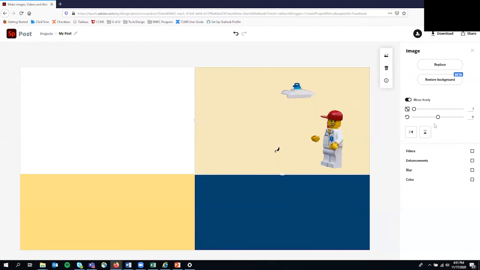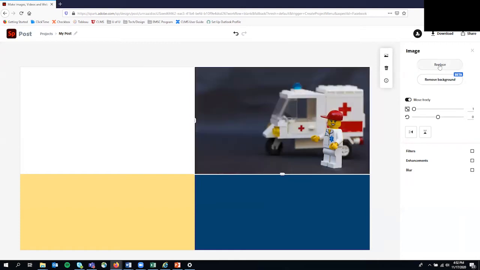Okay, so this time it didn't do a great job, I think, because the ambulance was a little bit blurry. But try that one, play around with it. It actually works fairly well most of the time. If you try it, it just doesn't work out for you, you need to go find another picture, click on this restore background, and then you can click replace and you can find a new picture. But I just wanted to point out this remove background, play around with that a little bit. It's kind of fun. And if you get a good picture for it, it works quite well.